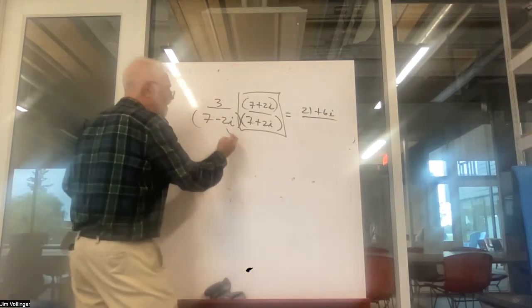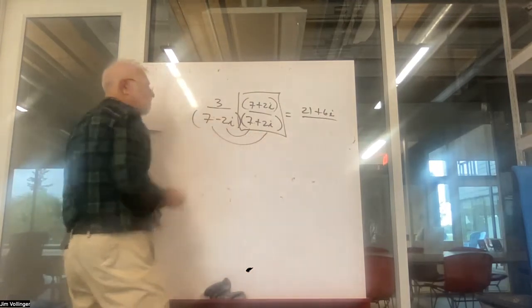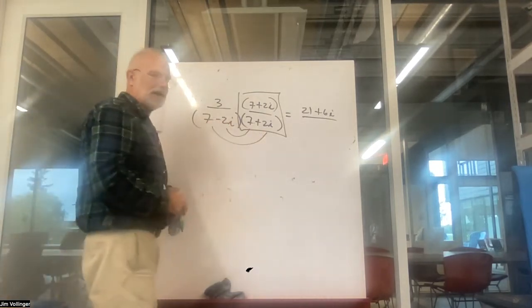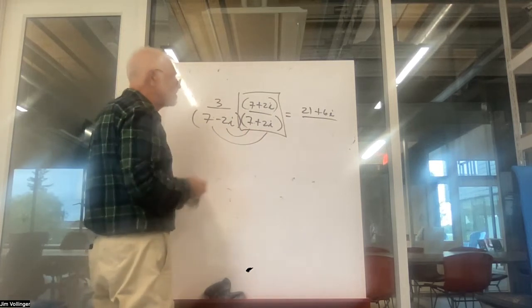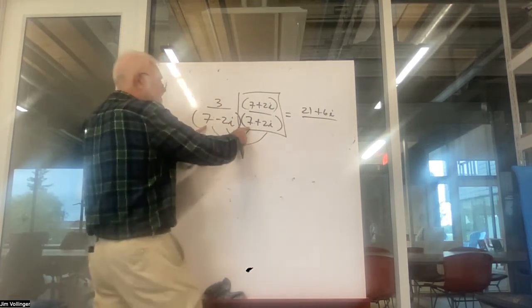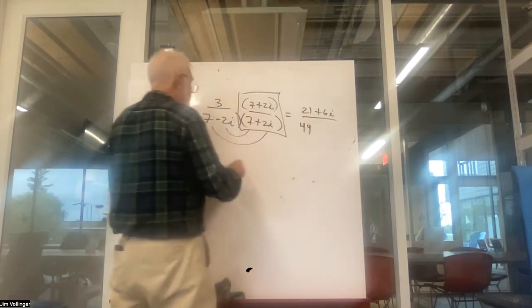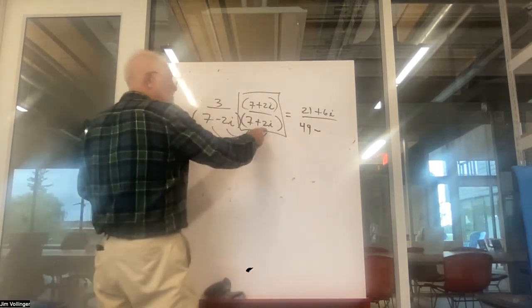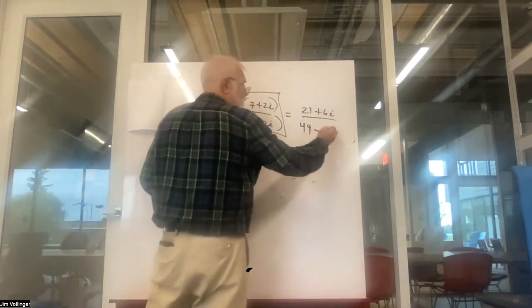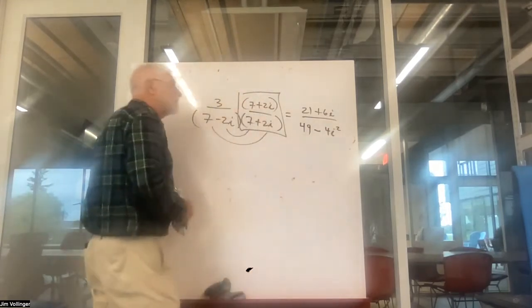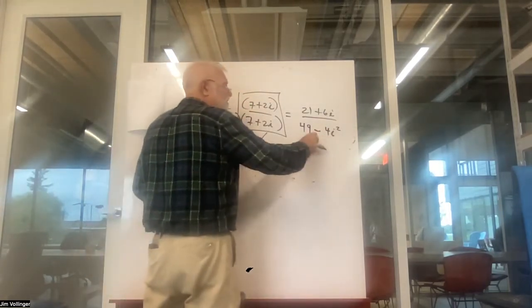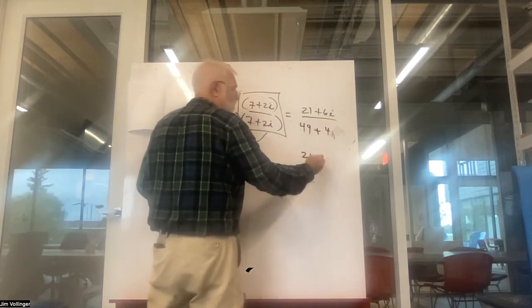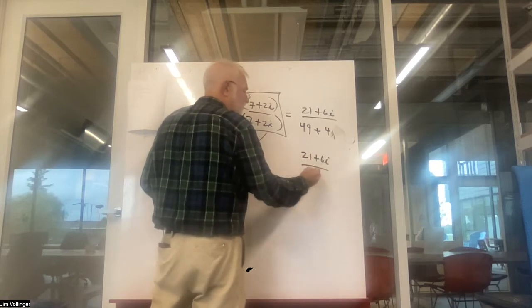Now, what's going to happen with minus 2i times 7 and positive 2i times 7? What's going to happen with minus 14i and positive 14i? They're gonna cancel, so we don't have to do the insides. We just have to square the outside, 7 times 7. 49. A negative times a positive is a negative. 2i times 2i, just like the last problem. 4i squared. What does i squared do? It changes -4 to +4. And there's your answer. 21 plus 6i over 53.